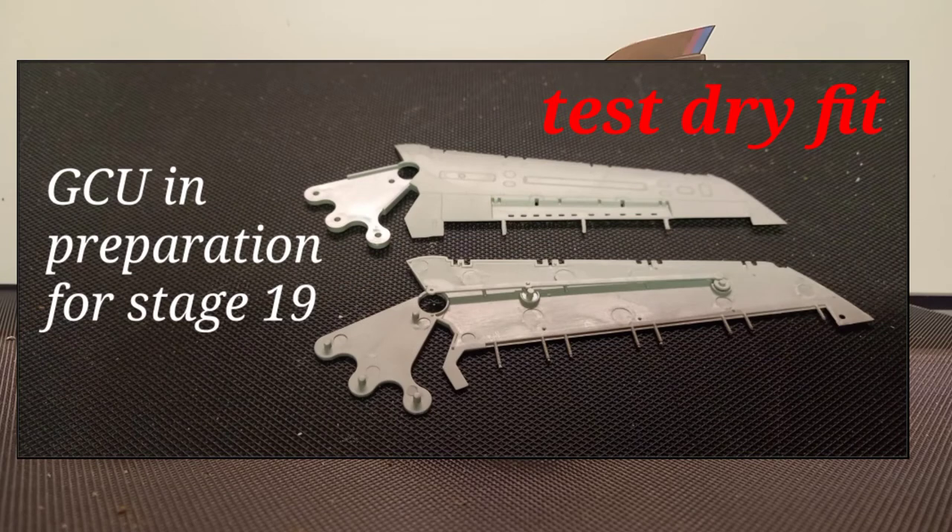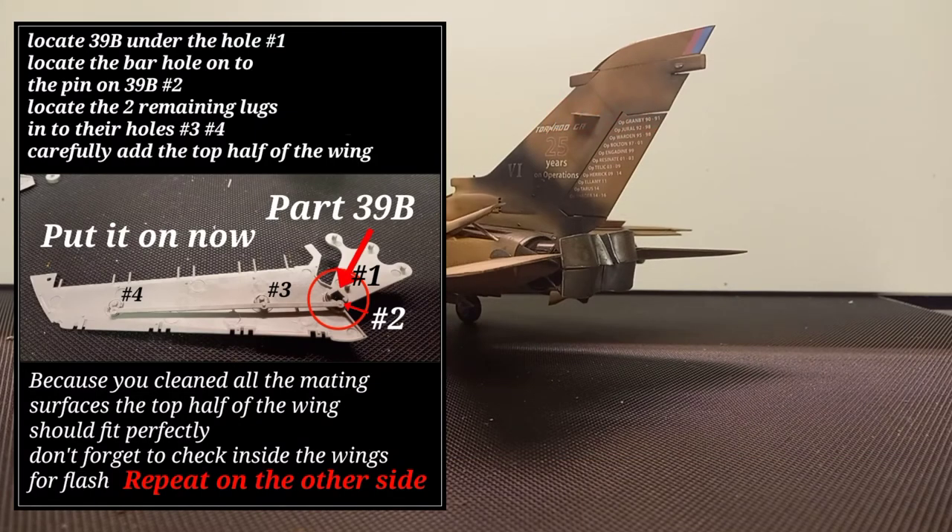On stage 15 in the book, it tells you to get parts B40 and B39 and glue them onto the actual fuselage — don't. What you need to do is marry those parts to the bottom of the under-wing. Don't glue them onto the main body as the instructions say — put them under the lower half of the wing. Look at the photo and clip that third hole onto that corresponding part. Dry-fit it and look at the photo and you'll see exactly what I mean.